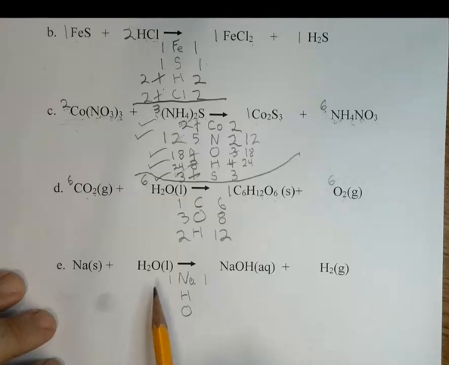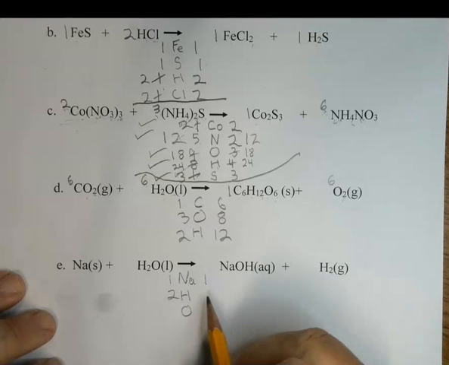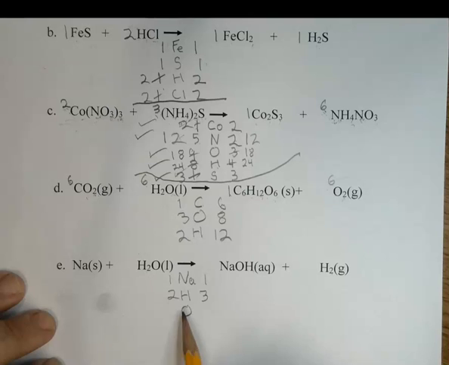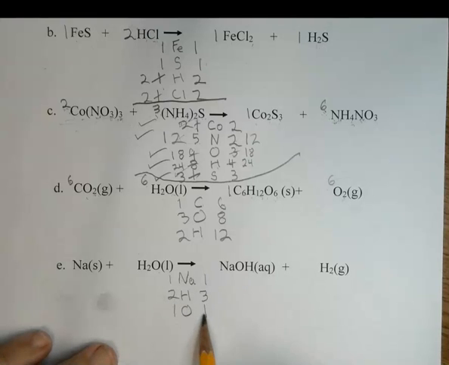Okay, next is hydrogen. So we have 2 hydrogens here, and we have 1 hydrogen here and 2 more there, so that's 3. Finally, oxygen. We have 1 there and 1 there. So 2 of the 3 are in balance, but they're not going to stay that way, at least at the beginning. Okay, so the only thing we have to balance, you can't balance things that are already in balance, so you have to balance these 2, the hydrogen, and they don't divide into each other evenly, so you have to find the least common multiple. So they both go into 6, okay? If you weren't sure that just 2 times 3 is 6, just go ahead and use the number 6.